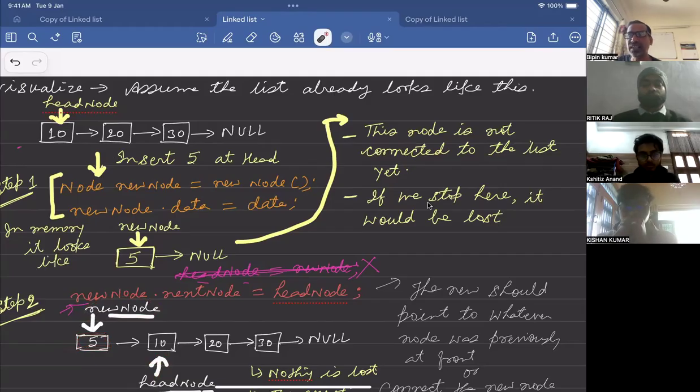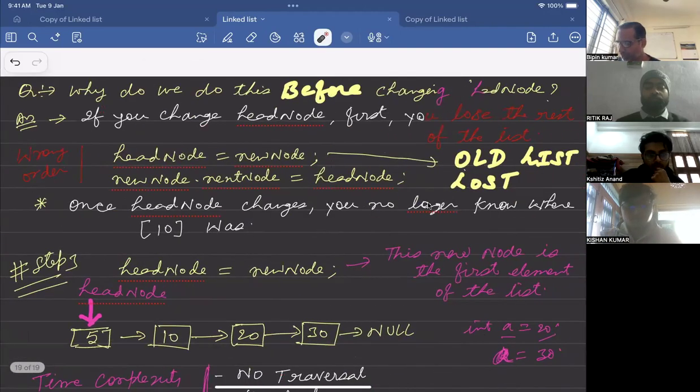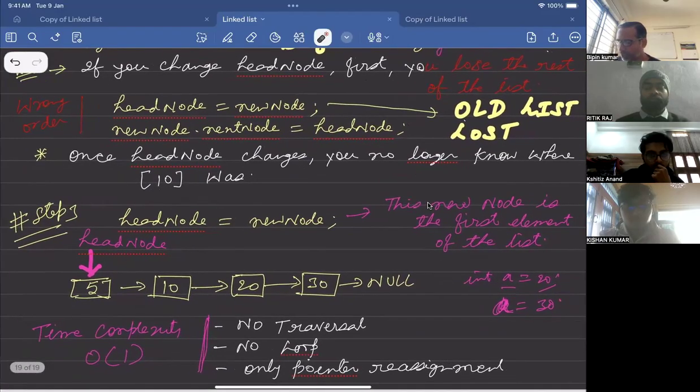But what is the concept? Your head node should always be the first element of the list. So at this point your head node is pointing to 10, right? Now it should point to 5. So write this step 3, head node is equal to new node.